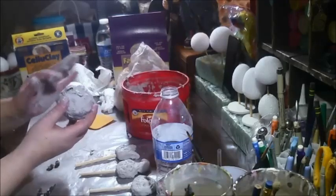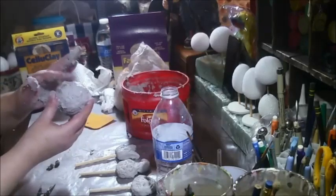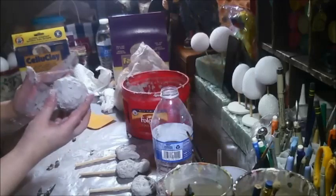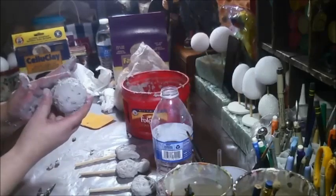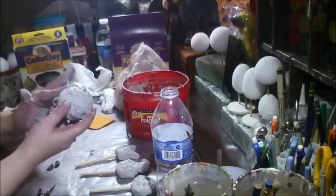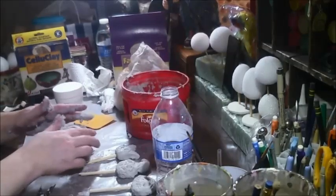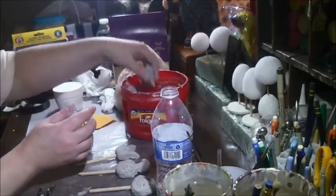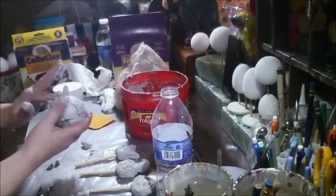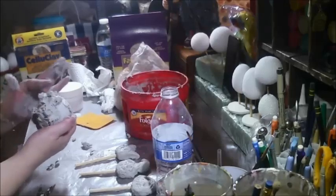One thing I've never done that I want to do is make an actual pumpkin bucket, like a pumpkin pail like the old ones from the 30s and 40s — and that's paper mache. I've never done that and I would love to do that. You probably could do that with this, like if I had a little balloon or something. How do I — now it's peeling the other stuff off that I just put on.